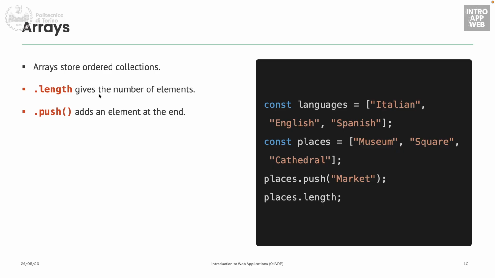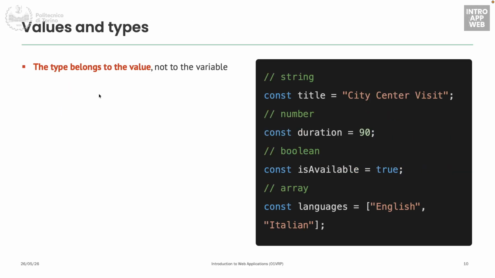Then we have the arrays that, as we saw before, we can declare like this. So for instance, languages, and we can declare an array as English, Italian. I did these examples thinking of the exam, but it is not that these examples are correct or consistent, or that I'm showing something you should use in the exam, okay? It's just for giving some context.